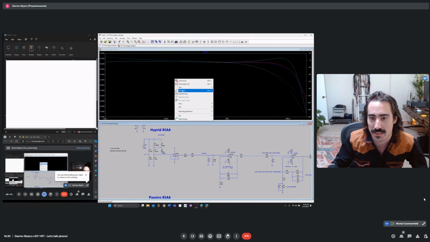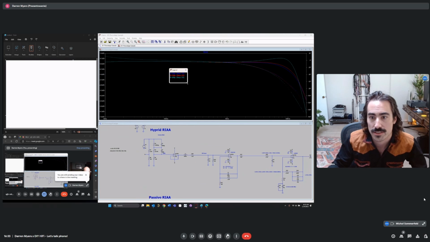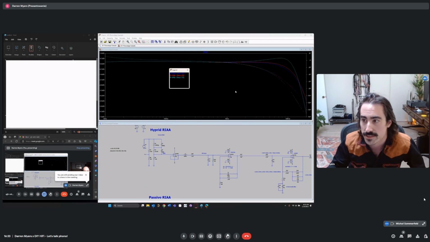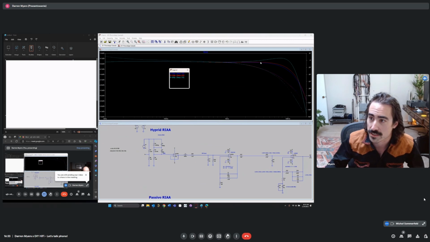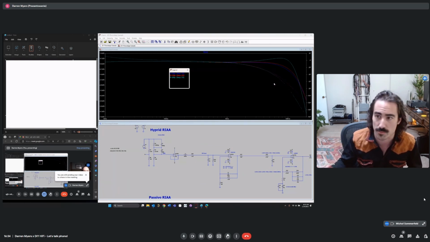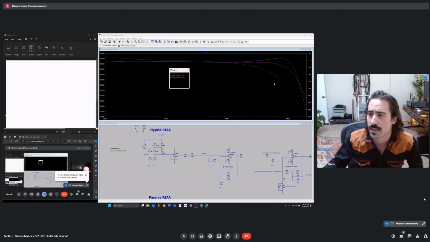So here we go. I'm going to bring up our legend again so that we know which one's which. Okay, so we can see that in this case, 120 seems very, very nice. That's probably closer. What we want is something that's close to 0.707 in the Q, and have a nice damped roll off here. 220 would start to peak it, so this could start making it sound brighter, with harder transients.